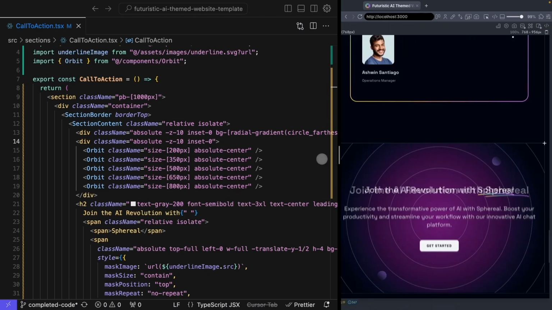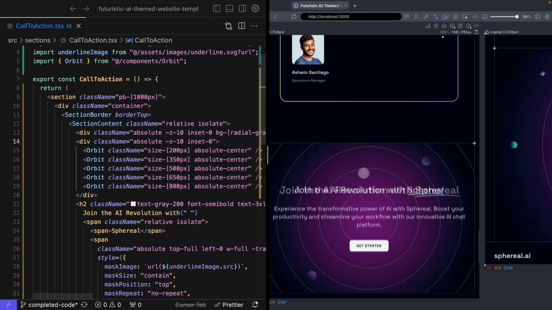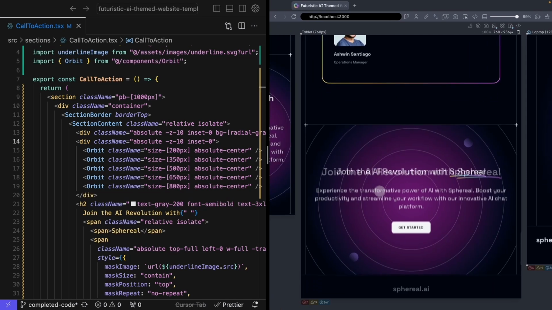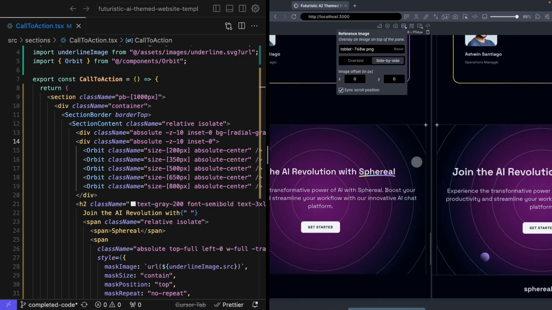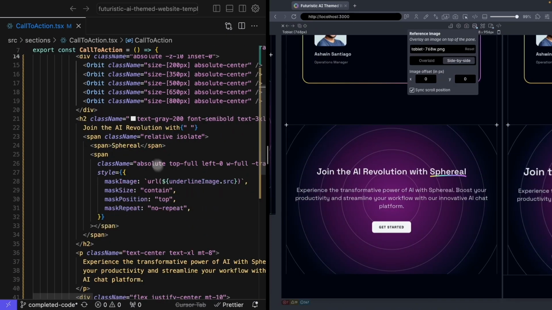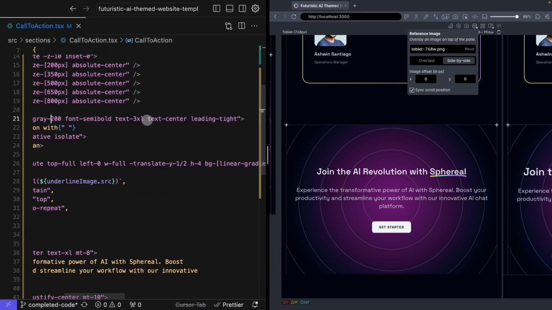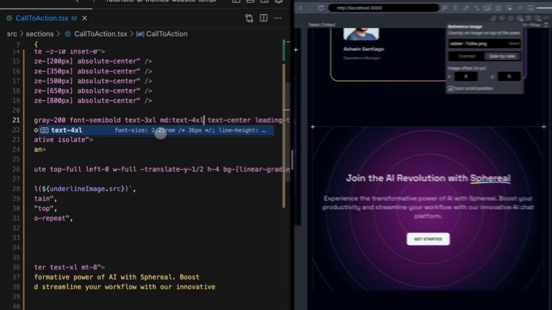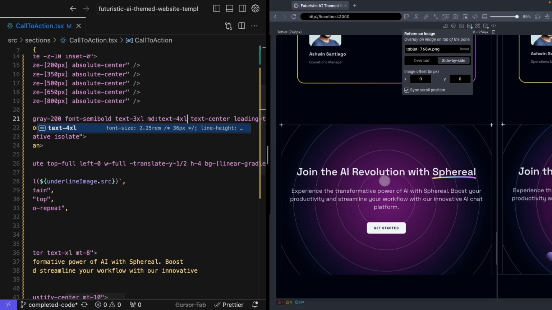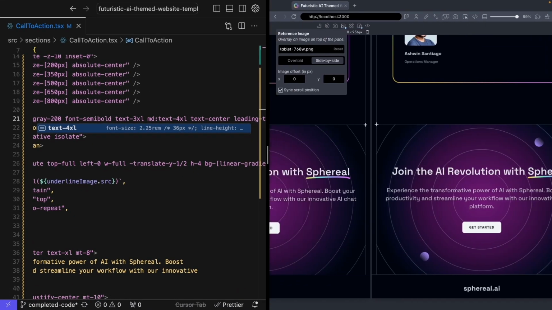Moving over to our tablet section, we know there's going to be a couple of changes in this responsive view, and it looks like the main one is going to be the font size as well as seeing our planets show up for the first time. So we need to start implementing those planets in this section. So let me go ahead and pull out my reference image over to the side by side, and then first take care of our font size. Right now it's text 3XL. At the medium size, we're going to move this up to text 4XL, and that should ensure that the font size changes according to what we see in our design.